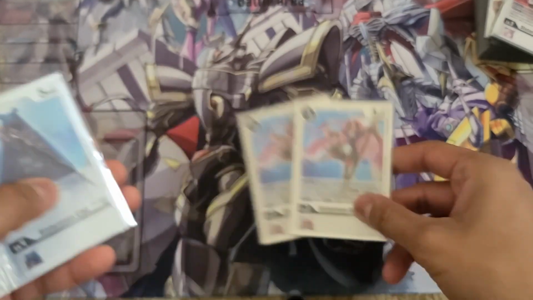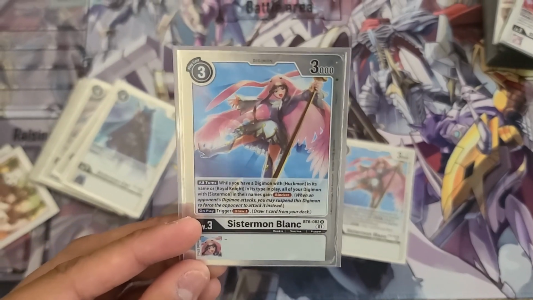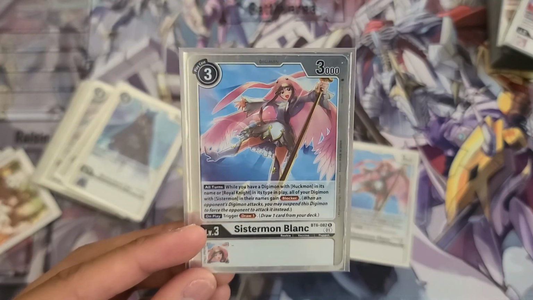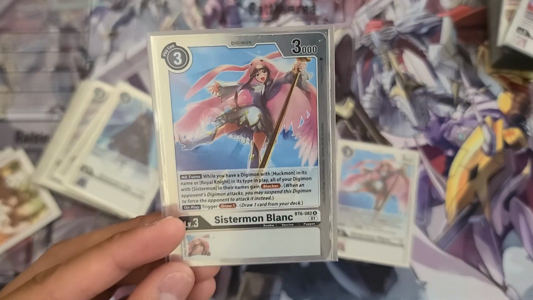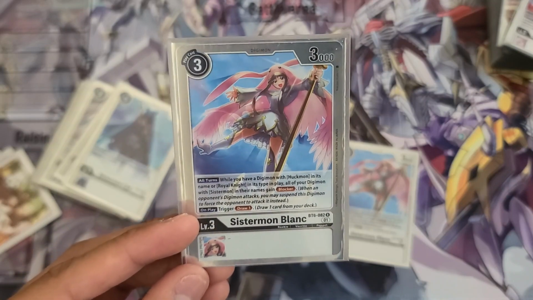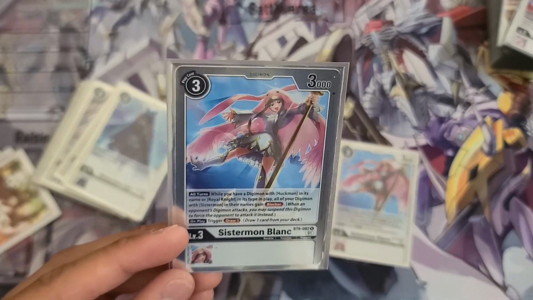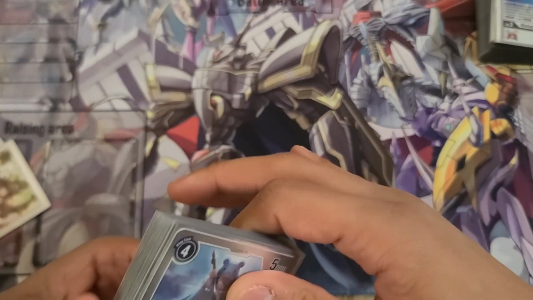Next, I play 2 of the Systemon Blancs from BT6. Basically, this is the one that gives you blocker as long as you have a Huckmon in the name or a Royal Knight in the traits type Digimon. And also, while you're on play, you get to draw a card. So the blocker is for every Systemon that's on the field, as long as you have Huckmon in the name or a Royal Knight in its traits. So this helps keep you surviving as long as you can. That was the rookies of the Systemons.